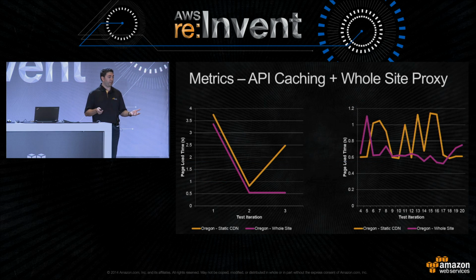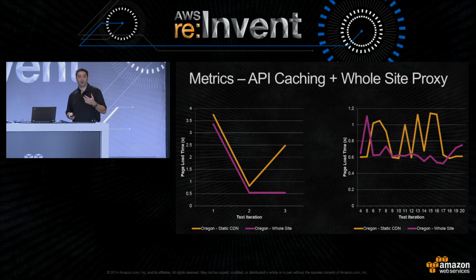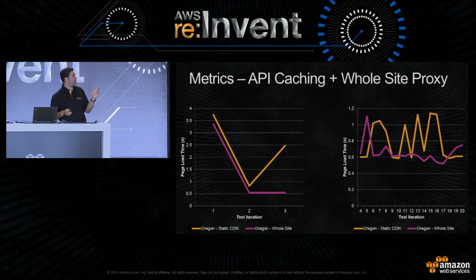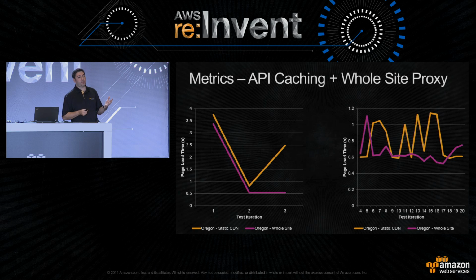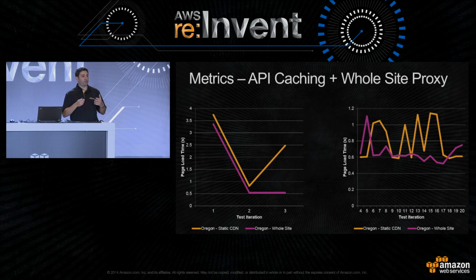First off, we're going to start with looking at the numbers. Does this matter? This first slide is just showing you Oregon. So on the left, we're taking a look at what the first couple of hits look like in terms of time. And then on the right, we're taking a look at the next 17 requests. And I had to do that so that you can actually see the impacts on the right-hand side, or else the scale would be completely off. So if we look at the left, we'll see that we shaved off a few hundred milliseconds, which is definitely worthwhile.